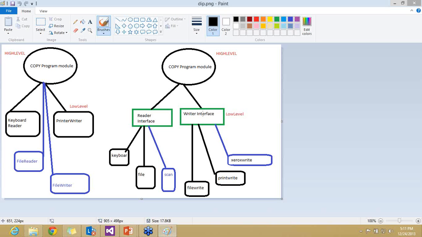When this copy program module works, it will, for instance, read information from keyboard reader classes and printer writer classes.